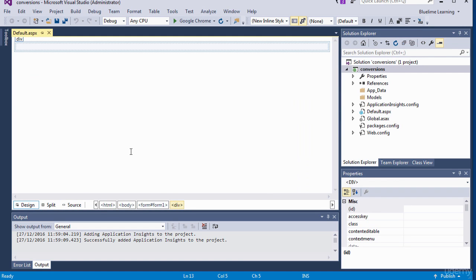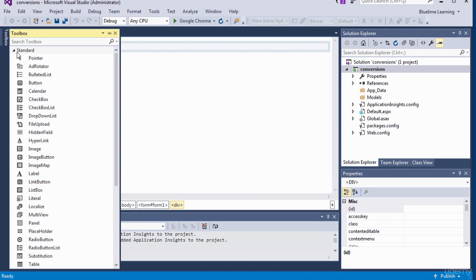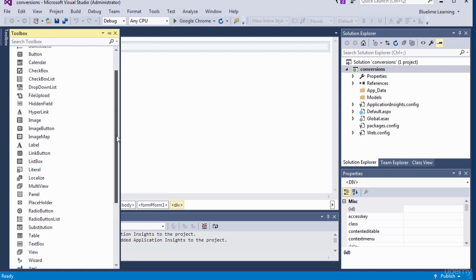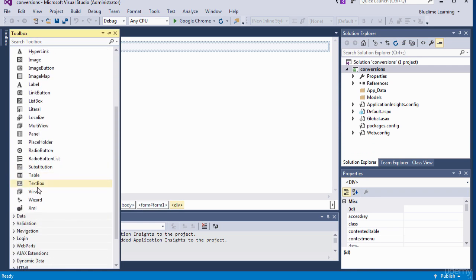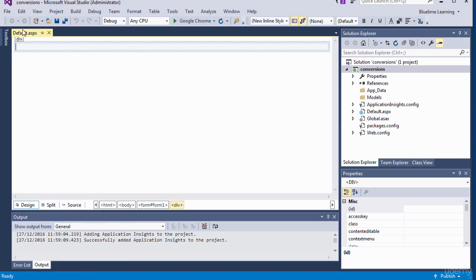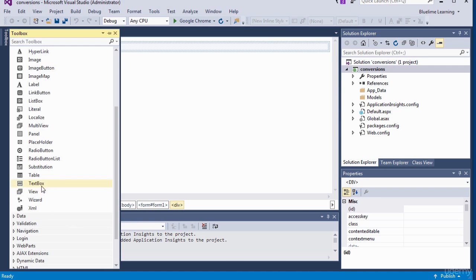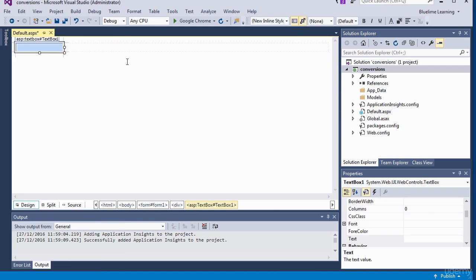Let's insert some controls via the toolbox. This is the toolbox. We click on that. That's the general section. The first thing we want to do is add a text box. So look for a text box. I'll just scroll down. You can also search the toolbox if you want. That's the text box. I just click on there and go back to the toolbox and double click to add it.